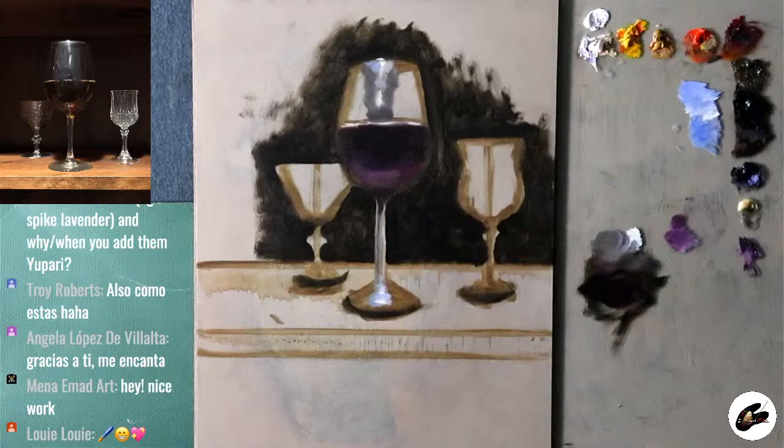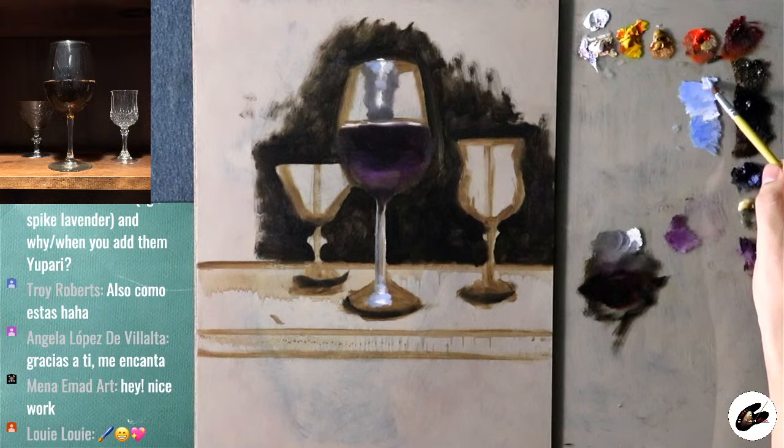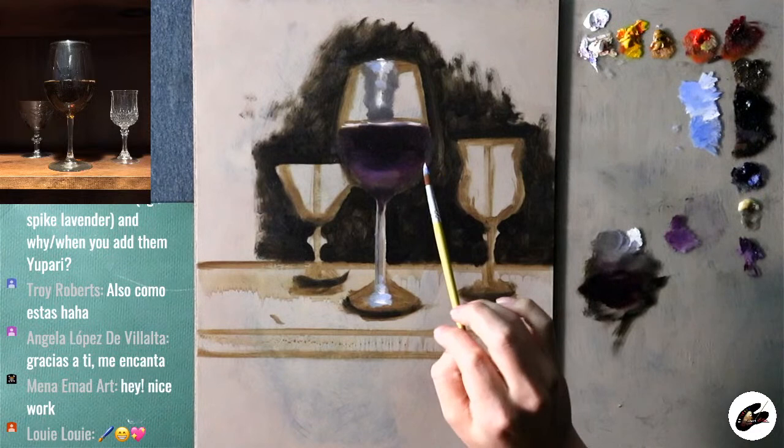Now, the reason I don't use odorless mineral spirits that much, I'm not saying I won't use it anymore, is because I've found that it feels like it eats at the paint film. Now, in terms of other mediums, Venetian medium here is leaded powdered glass with a little bit of wax and turpentine. So it does have a slight turpentine-y smell, which I don't mind, but it's just something to take notice of.